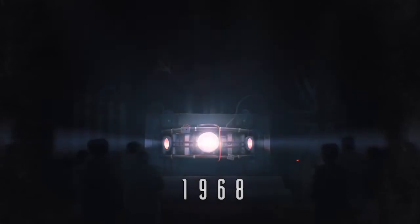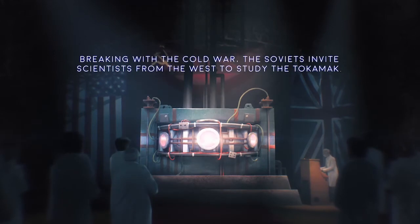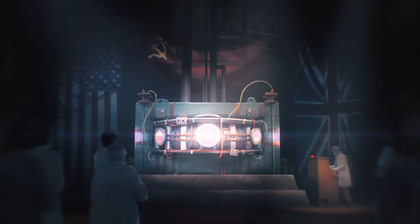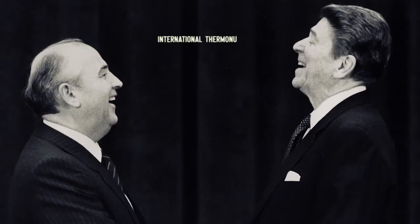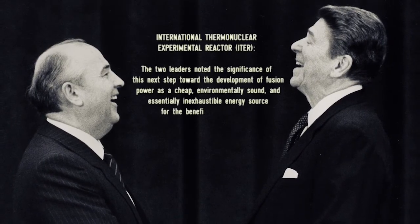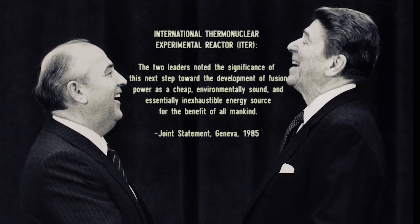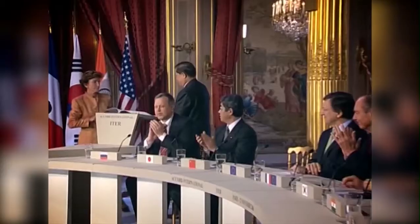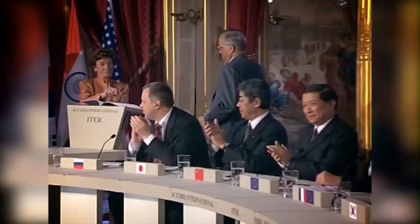It is essentially a metal cage shaped like a donut with a big magnet in the center and magnetic coils all around it, making an inner magnetic cage to confine the plasma. During the Cold War, the tokamak was a symbol of enthusiastic hope that encouraged scientists from around the world to convince their governments to work together to make fusion energy a reality for all humankind.